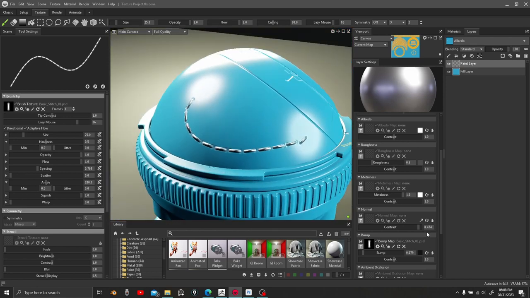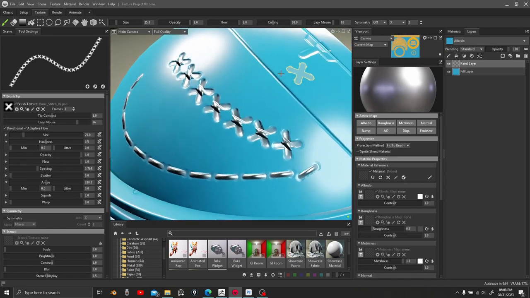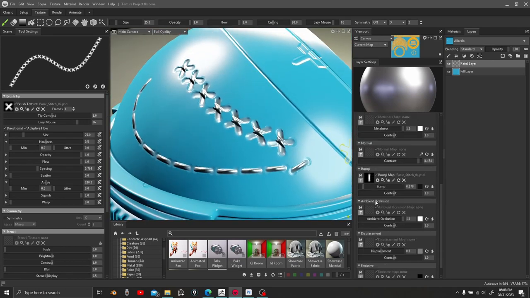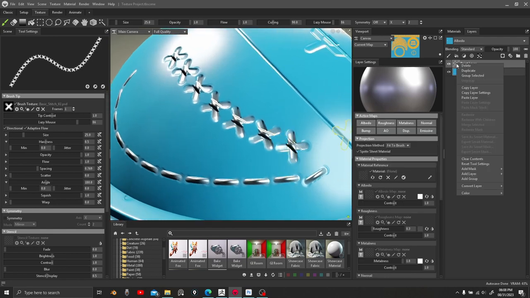We can change this out, and we can use, what else can we use? We can do this. We can go to the next one that I made, click and drag. You can start to see that it kept that old material. Let's get rid of that. We don't want that. Let's clear this out.